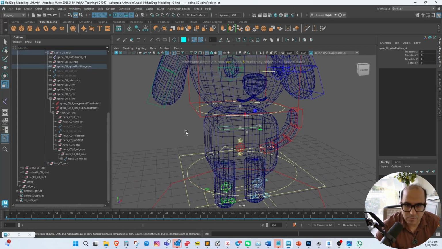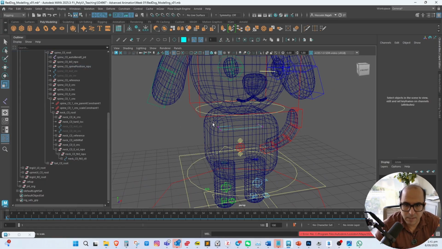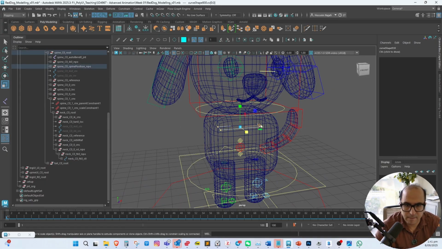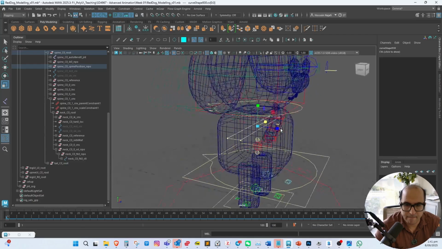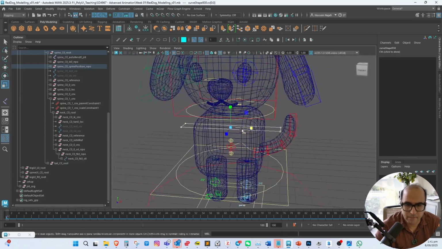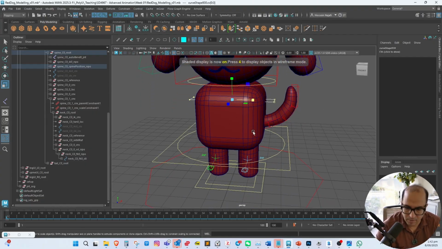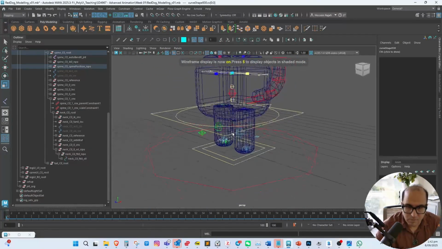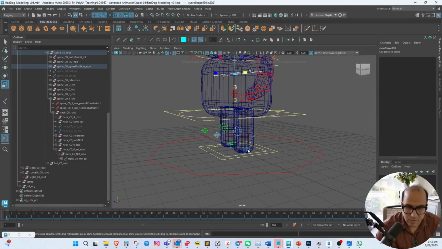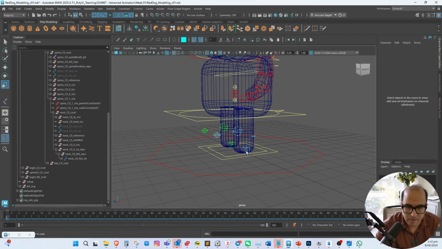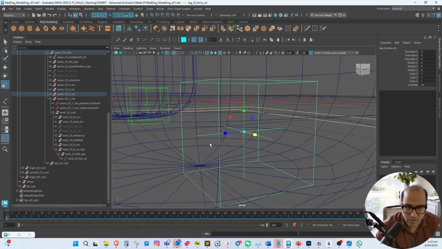I'm gonna make this one available too. I think that's enough. Just part of it out of the body is enough. But what is very important are these knees and also these boxes. Actually, let's do them one by one.